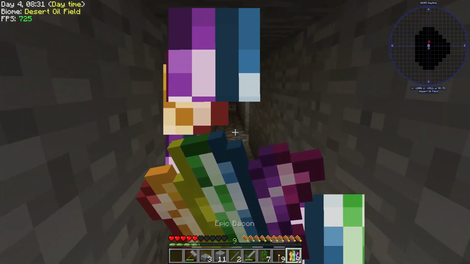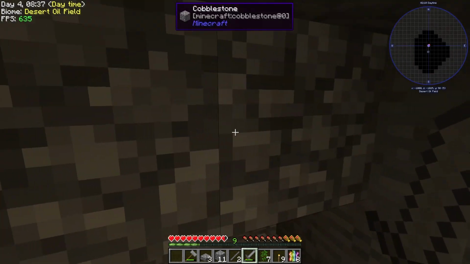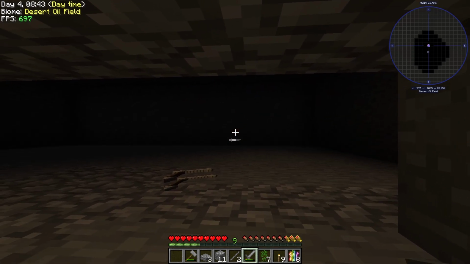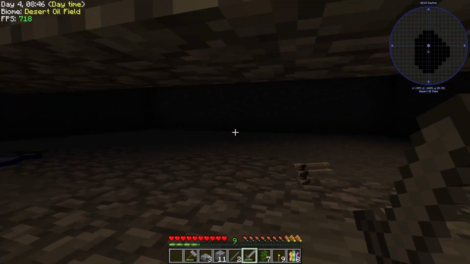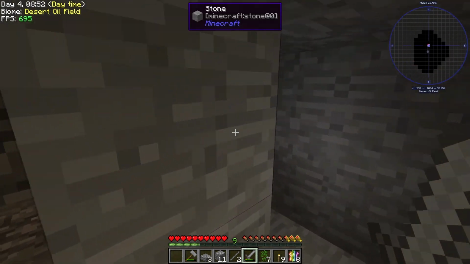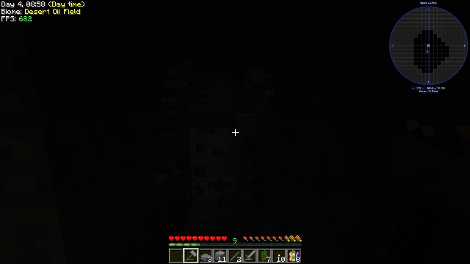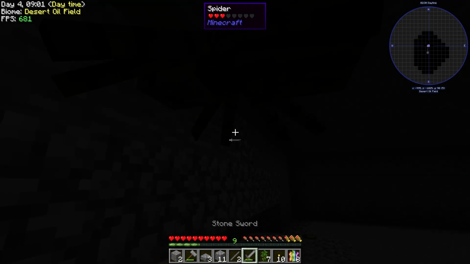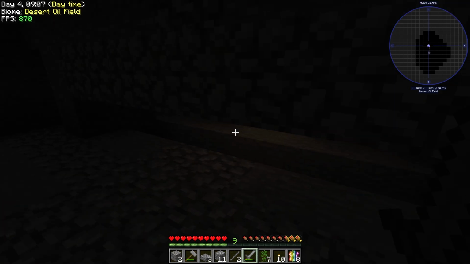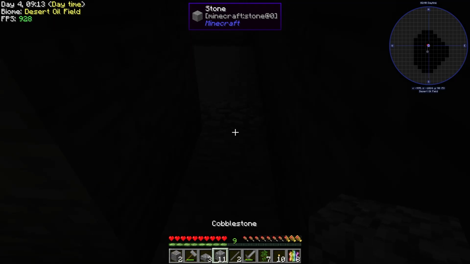Better eat some epic bacon as well, actually. Get my health up a little bit. There you are. I should really turn this auto jump off as well. Keep meaning to disable it. Can I pick it? Oh, I still can't pick it up. I guess we're going to have to venture inside and deal with this like men. There we go. We got it. Oh, hat unlocked. Nice. Got myself a nice little hat.